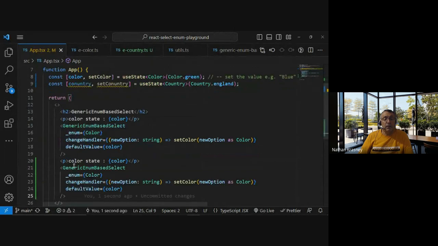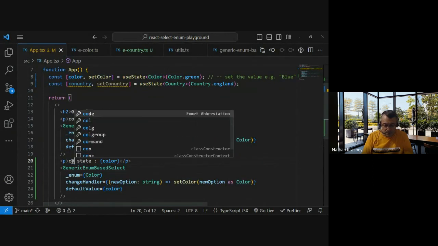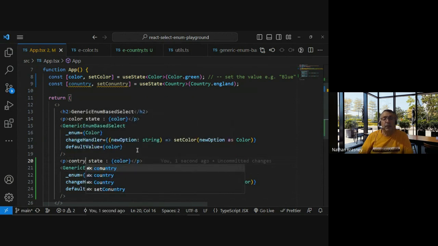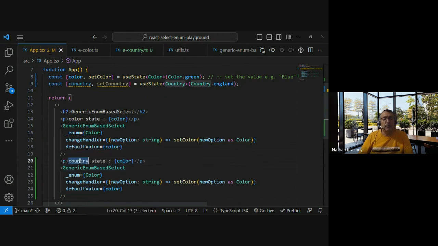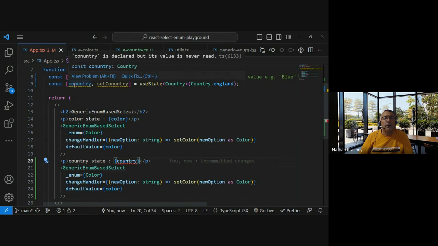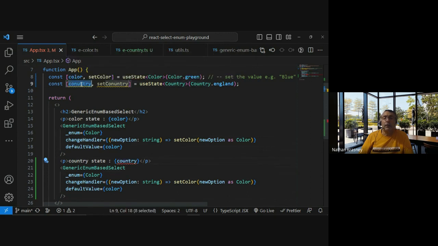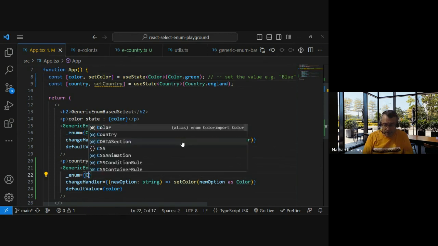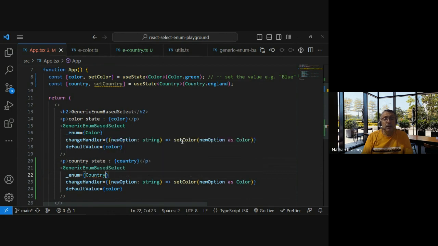So now I simply need to copy paste this, and this is country state. I want to put here country, and enum is of type, not color, but country.